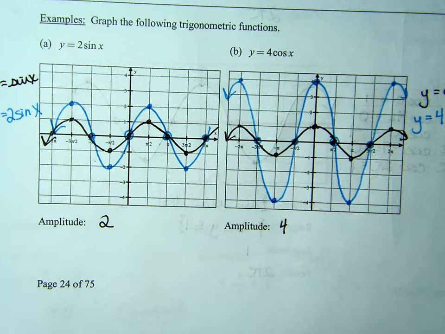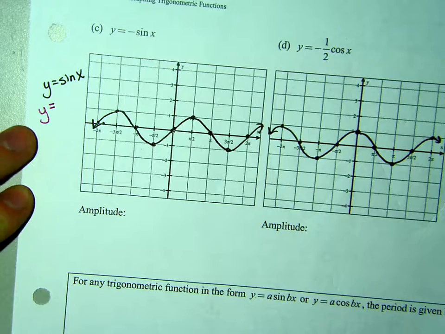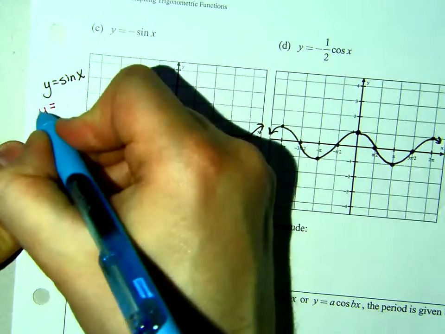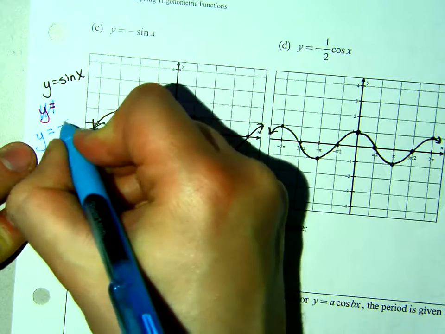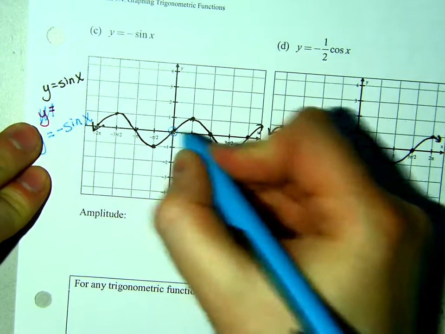Let's just keep working. In letter C, what's that negative out front doing to it? Flipping it. Okay. Is that different enough? Not really. So I could flip it, or if I wanted to think about it this way, I could also multiply the y values by -1. Either way will still get you to the same place.